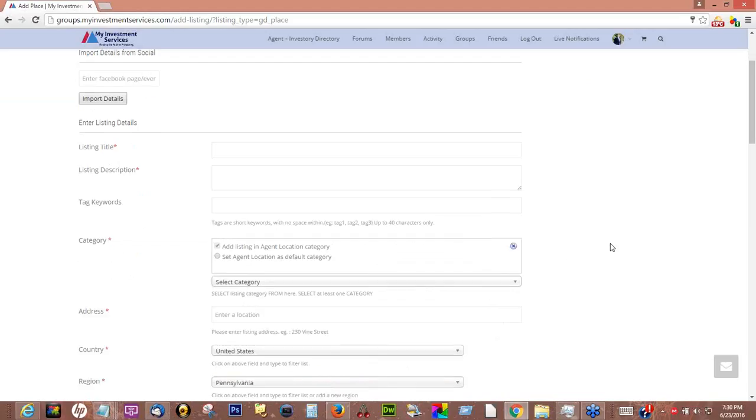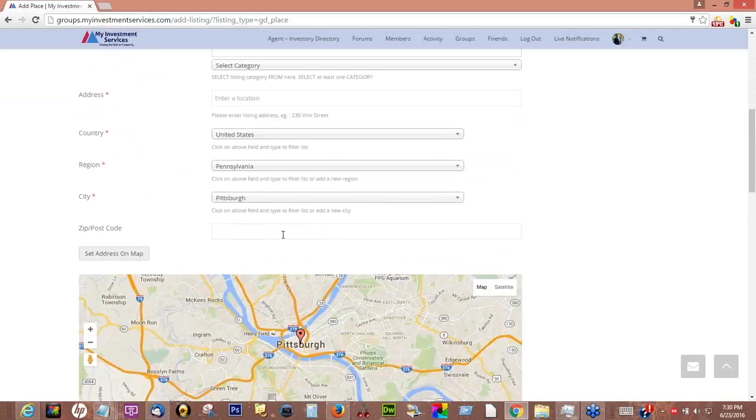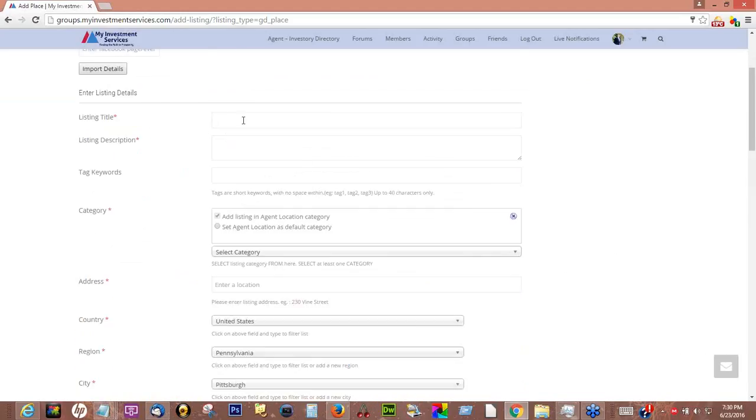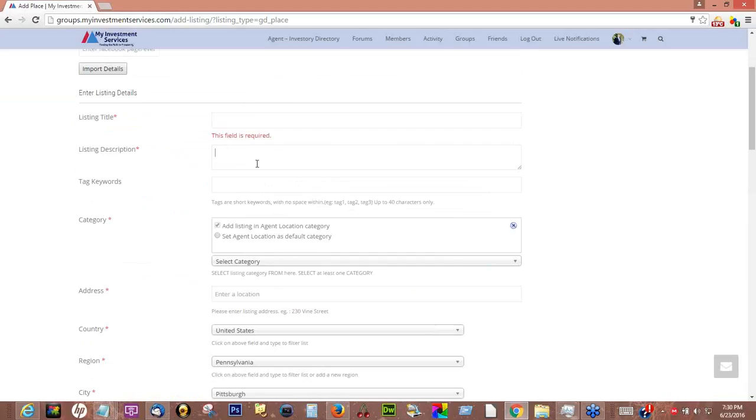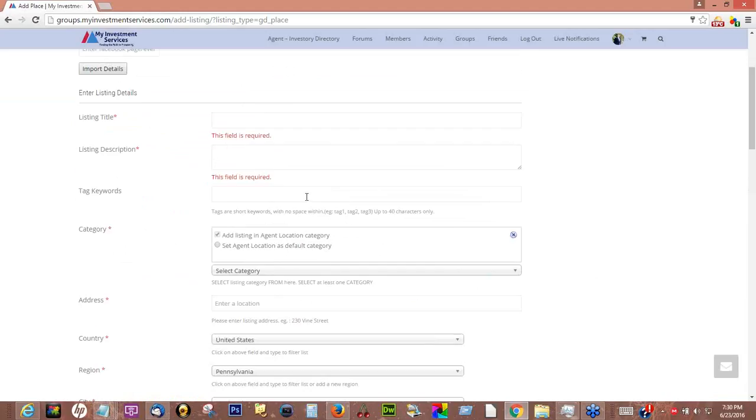And you're basically going to follow the same way that we just did a listing. You're going to put in your listing title, which would be your name, whatever you want to say about yourself in here. Keyword tags, you can use this if you want to. It doesn't really matter, but you might want to add your location in. Any other things that you may want someone finding you by searching, you're going to put those in.